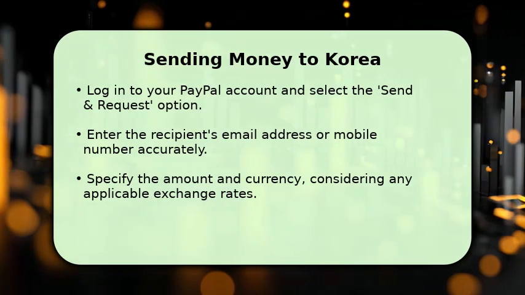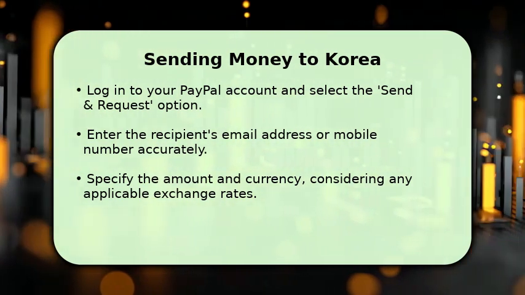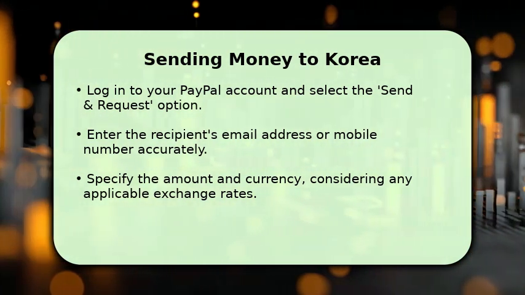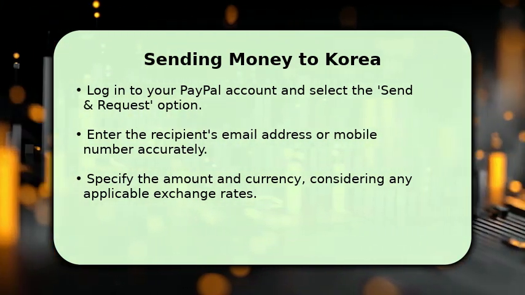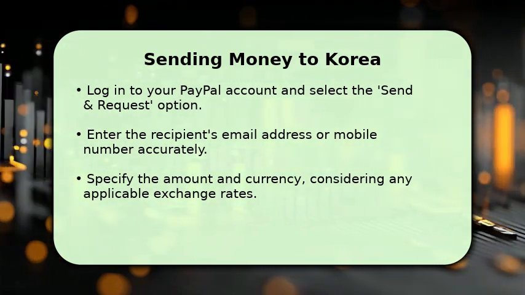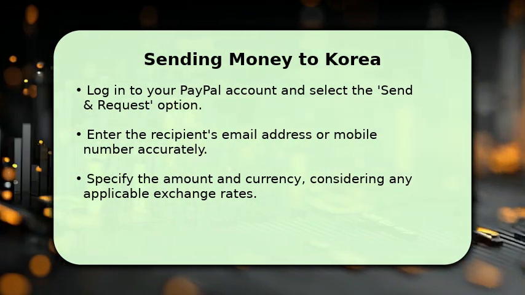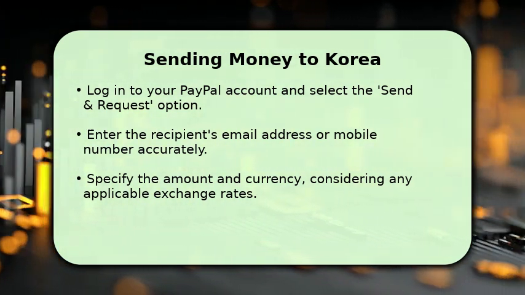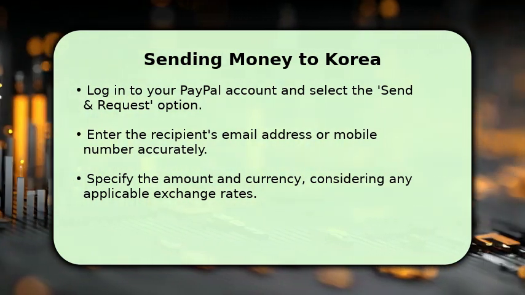Sending money to friends or family in Korea is straightforward. Simply log into your PayPal account and select the Send and Request option. You will then enter the recipient's email address or mobile number. Be sure to specify the exact amount you wish to send and choose the correct currency. Always review all the transaction details carefully before confirming the payment to ensure accuracy and avoid any potential issues.